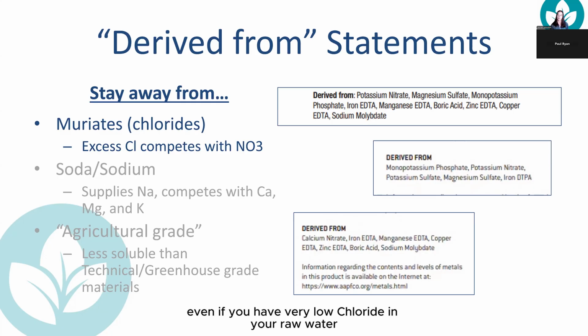So even if you have very low chloride in your raw water, you could be adding some through the fertilizer without even realizing it. And as I said, chloride on its own in very low levels is not much of an issue, but if it does accumulate in your nutrient solution, it will compete with nitrate for plant uptake.